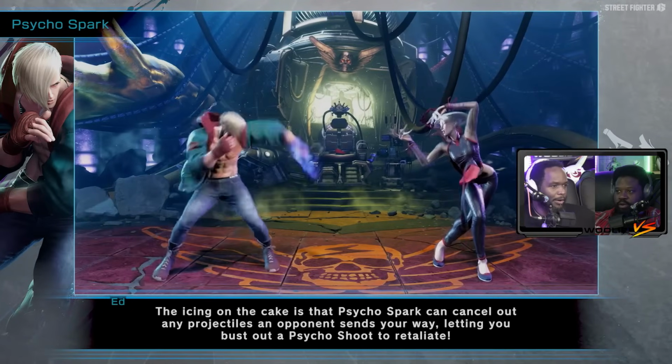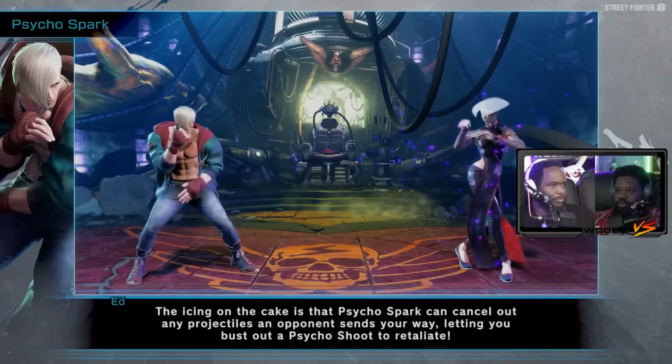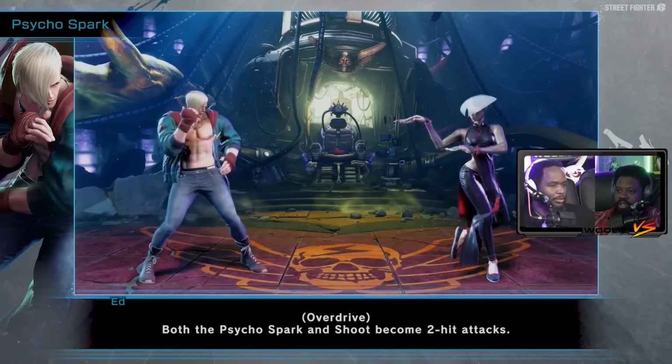I see on the kick is that Psycho Spark can cancel out any projectiles an opponent sends your way, letting you bust out a Psycho Shoot to retaliate.